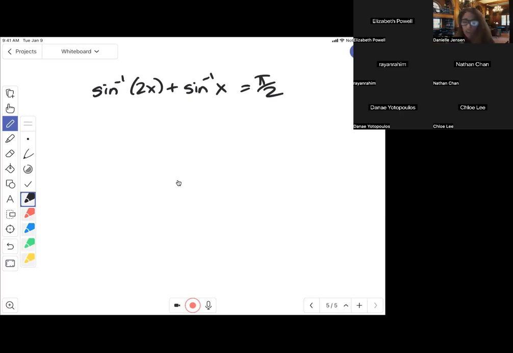Yeah, so you cannot just take the sine of both sides, because people are tempted to take the sine of both sides and distribute the sine. No, we have an identity for sine of a sum, so you cannot do that. I mean, you could do the identity, but then you get a whole big mess. So isolate one. I'm going to choose to isolate this one. And in order to get a variable out of an inverse trig function, you have to take the inverse of it. So in this case, I'd take the sine of both sides.